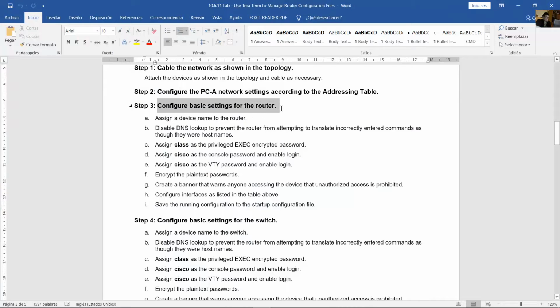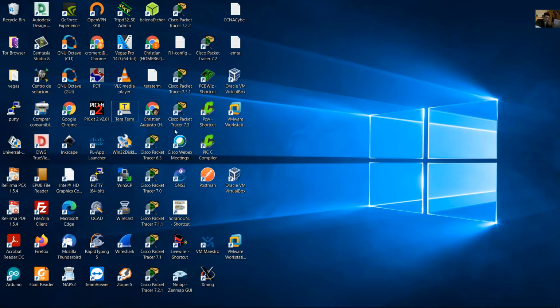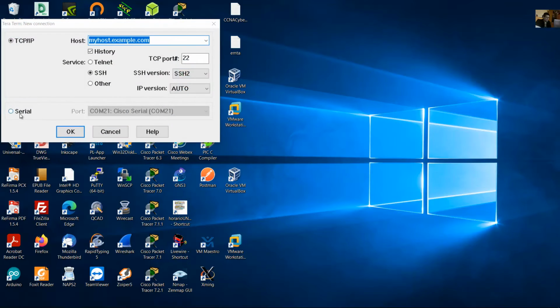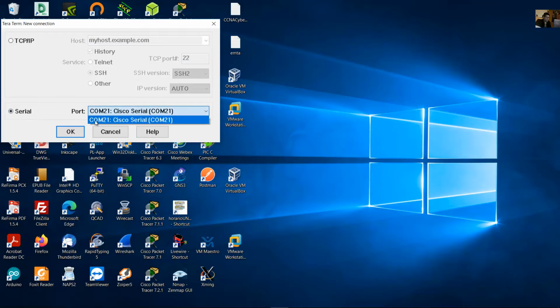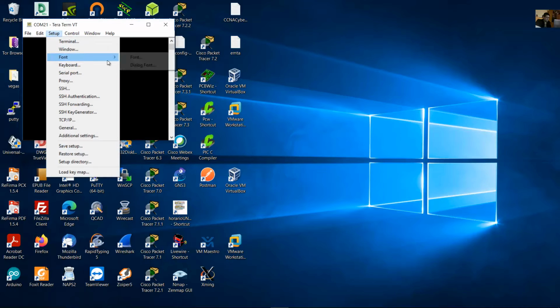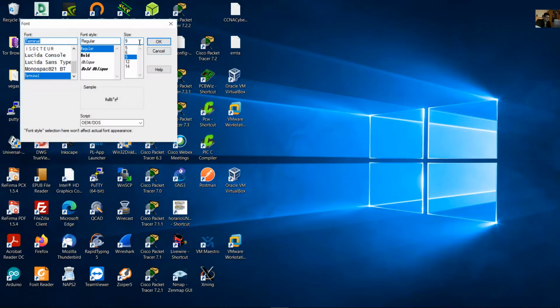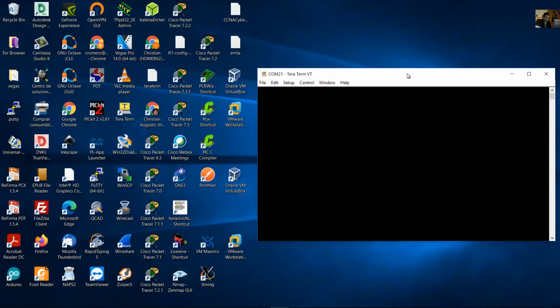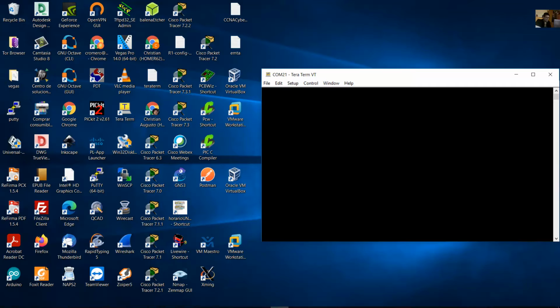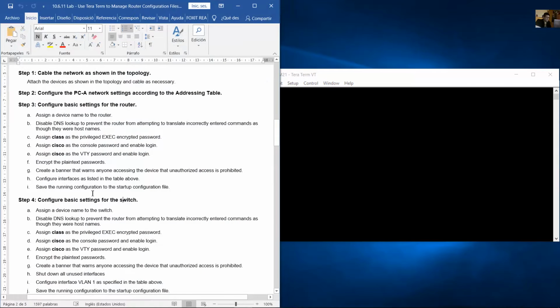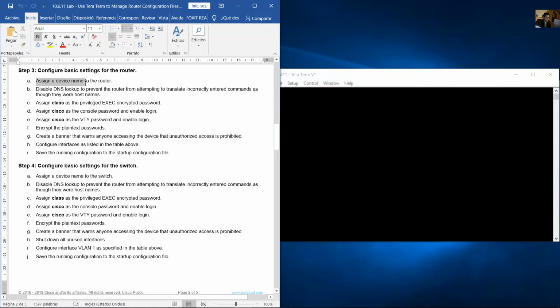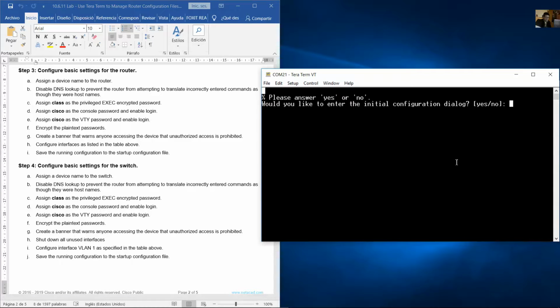Configure basic settings for the router. Tera Term serial, COM21 in my case. Assign a device name to the router. Enter. Would you like to enter the initial configuration dialog?